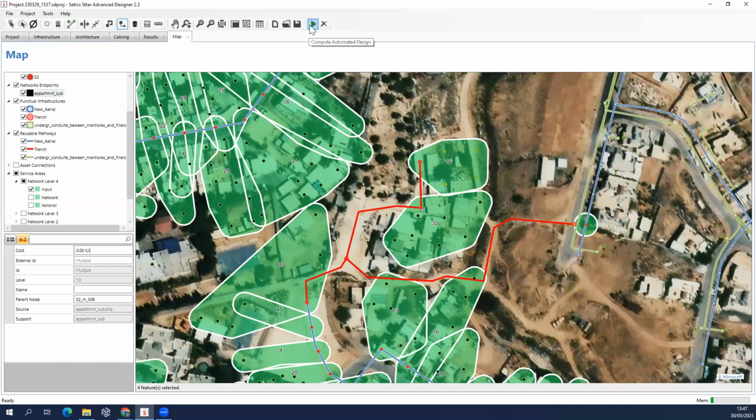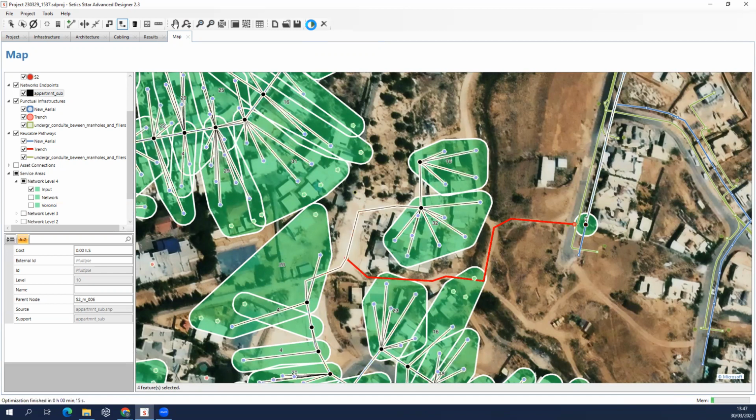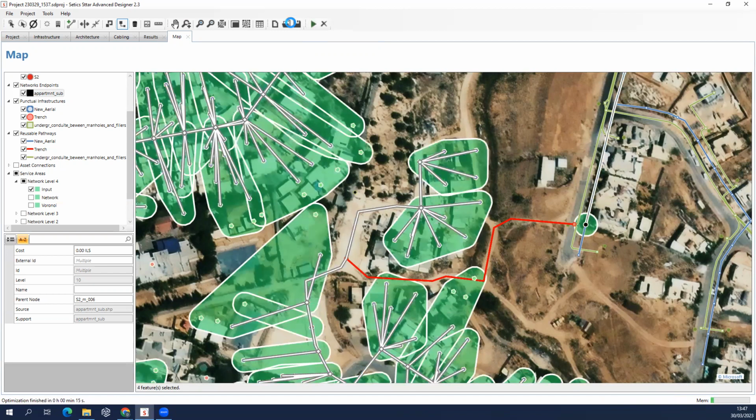So I run it and let's see. Yeah. So yes, I have my nodes.